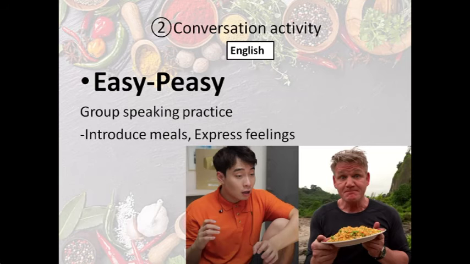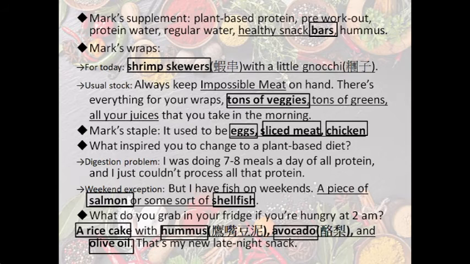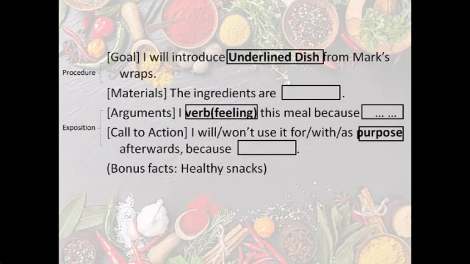The second section, "easy peasy", is the speaking practice. In this part, students will learn how to introduce meals and express their feelings in an organized manner. So I will break students into groups, and they have to make up a dish according to one of the underlined sets of food in the listening text and describe their feelings and meals in English. I'll give them the framework of conversation. I make the framework according to the exposition and procedure from the organization part of the language output. Students can find the answers to the blanks by using the listening text they just finished.